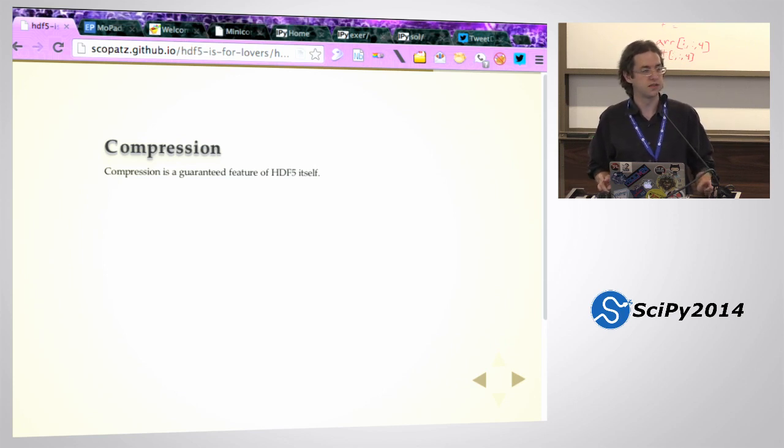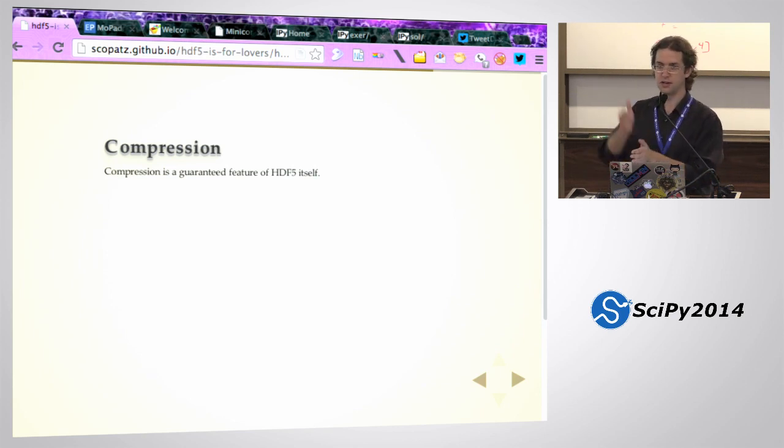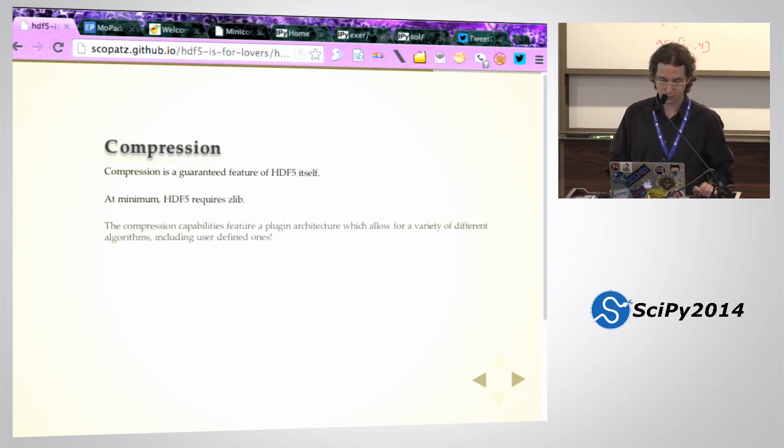A filter is basically a step in a pipeline for reading and writing, and so you can add other compression algorithms. There's a few that HDF5 supports natively, but it only requires zlib. So you can write your own compression algorithms and apply them to your data in HDF5 if you want to. It's not any harder than anything else in the C API.